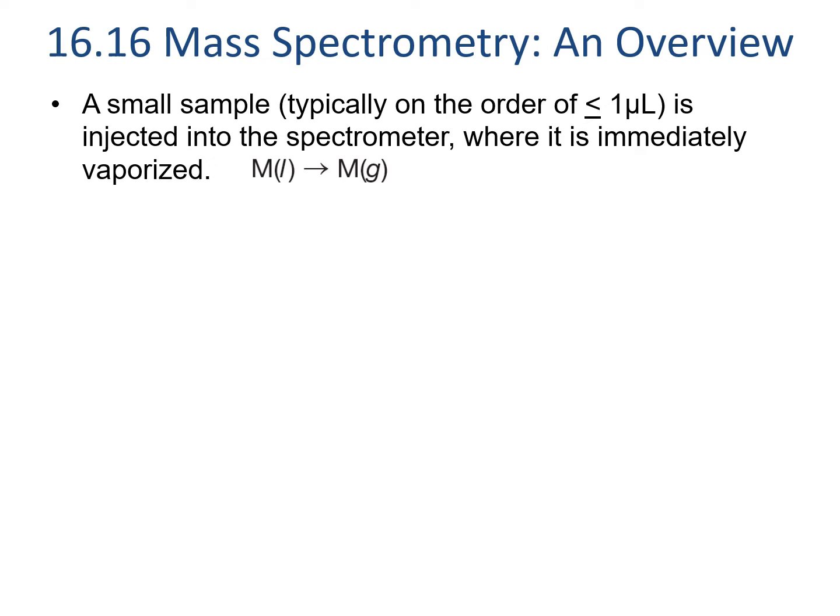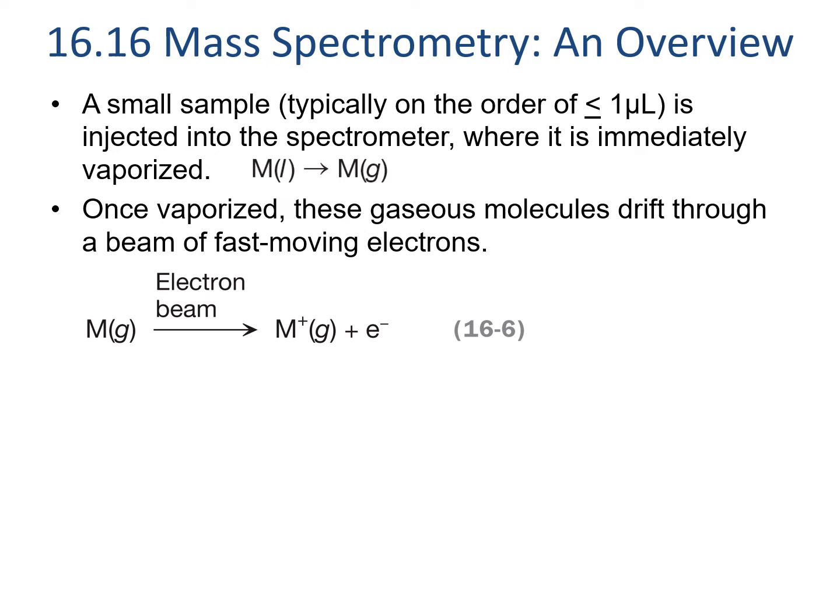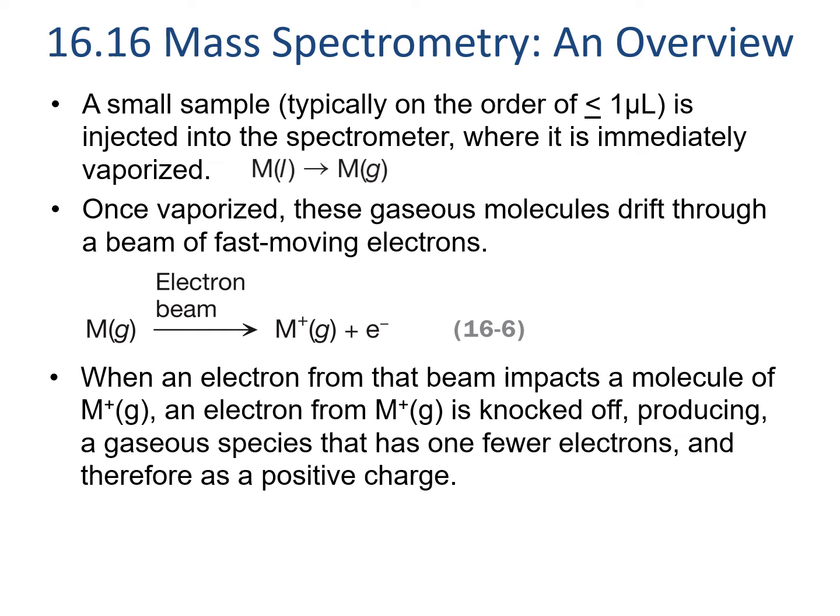That gas phase molecule doesn't give us much information about the mass, but we can get more information about the mass if we ionize it. So we use something like a beam of fast-moving electrons in order to actually strip electrons off. When we do that, we end up with radicals that are really unstable and will start to fall apart in predictable ways. Again, we'll end up with a positive charge. The positive charge is easy for us to detect, and if we can differentiate based on mass, that gives us a lot of information about the molecule.